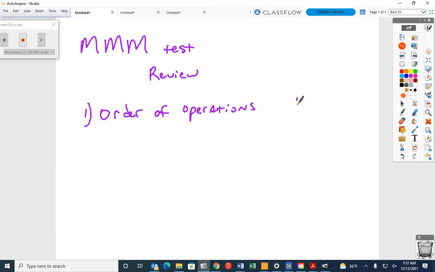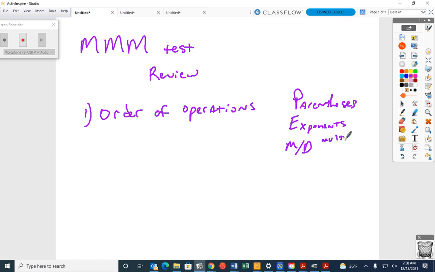Sam? Parentheses. You have to simplify parentheses first. What's the second thing? Trey? Exponents. Good. And here's where you get tripped up. Why do I put multiplication and division on the same level? Whatever I see first from left to right. Some people think, well, there's multiplication, but if it falls after division, it doesn't mean you do it first. It's whatever you see first from left to right. This is multiplication, division, left to right.